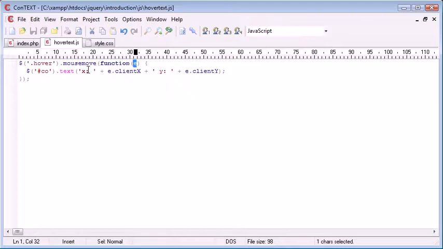So what we're doing is, when the mouse is moved over, we're taking the X and Y position from this object, and we're displaying this to the user, and then we're taking client X from this E object. And then we're showing Y, and we're doing the same, but we're taking the client Y part of this object. So now you'll see that when we move our mouse over here, we get an accurate display of coordinates, so we can see where the mouse is at its position.